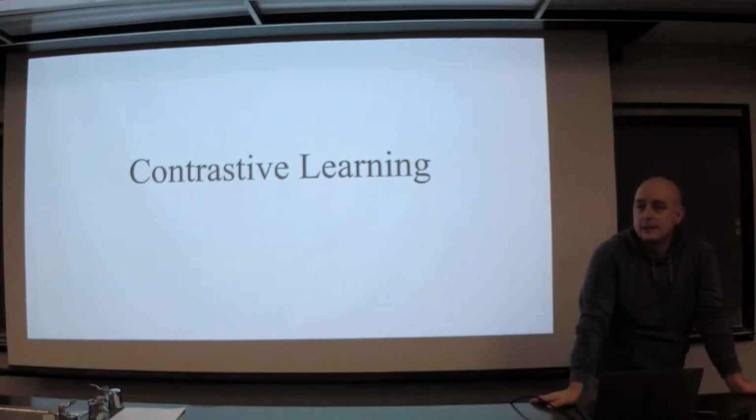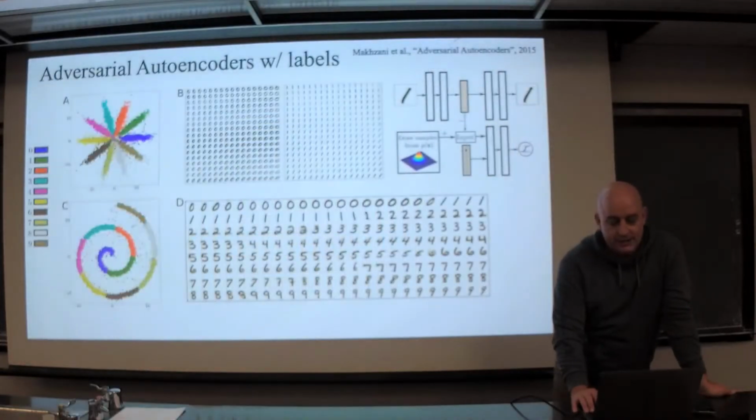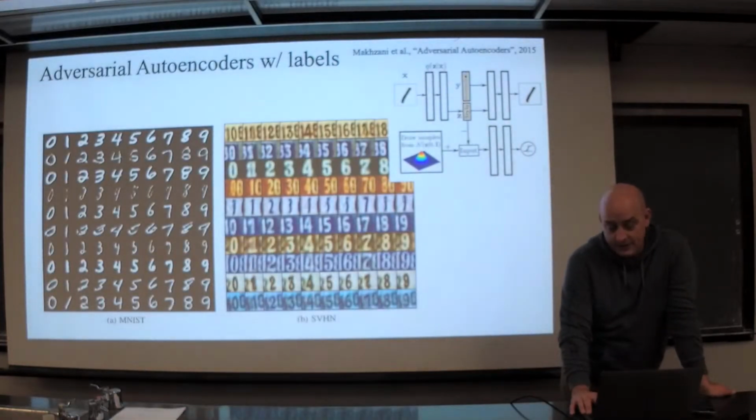Are there any heuristics about using certain distributions? Like what if you have extremely class imbalanced data? Is Gaussian still fine? Yeah, that's a good question. I actually don't really know the answer to that.